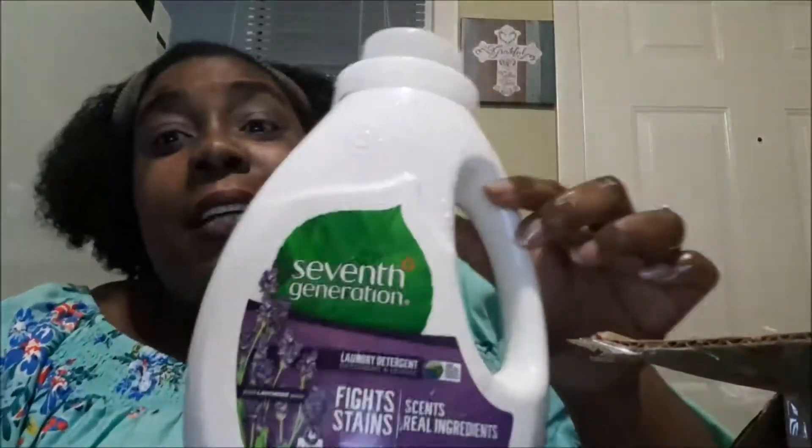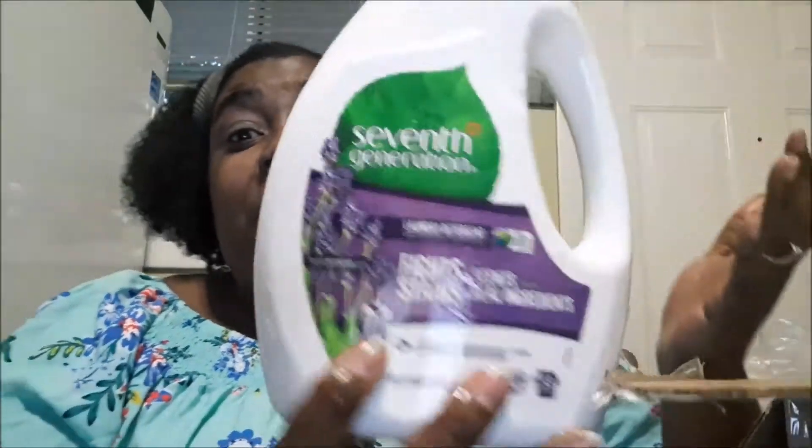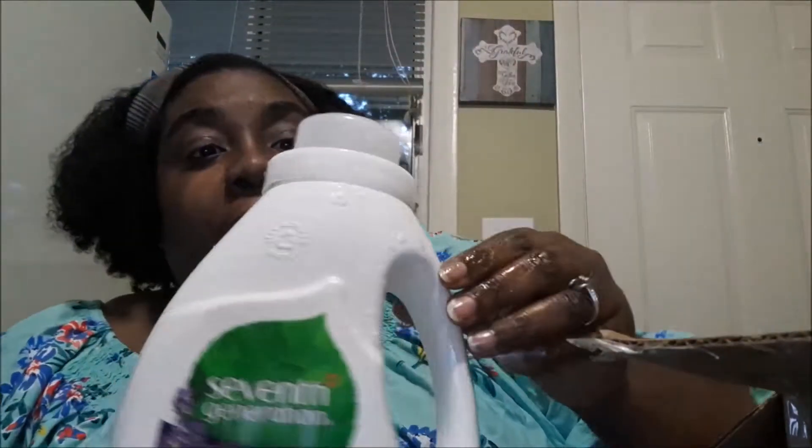At least I know what the culprit is, you guys — I have no washing powder. Well, this was supposed to be my seventh generation haul from Grove Collaborative and I was going to use all Seventh Generation products. Look, my top is cracked open, it is completely broken. Can you guys see that? All of my washing powder is out — the whole box is just soaked in washing powder.